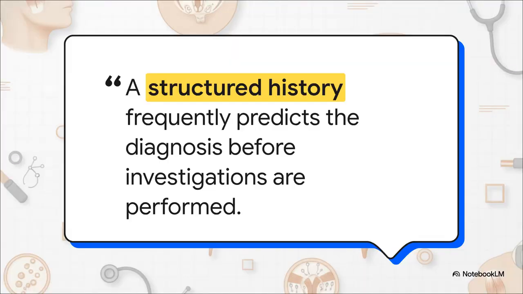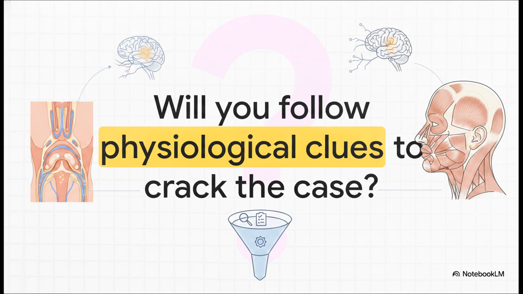If there is one core takeaway from this entire explainer, it is this. Brilliant clinicians use the patient's history to predict the diagnosis. They use medical tests purely for confirmation, never just for indiscriminate screening. If you follow the logic we've just laid out, the patient is effectively going to tell you exactly what's wrong with them within the first 5 minutes of conversation. So I'm going to leave you with a provocative thought. The next time a patient sits down and tells you, "I can't swallow," are you going to just guess at random, or are you going to take this clear, step-by-step physiological framework directly into your next clinical shift to crack the case? Keep this diagnostic funnel in your mind, and you won't miss a thing.